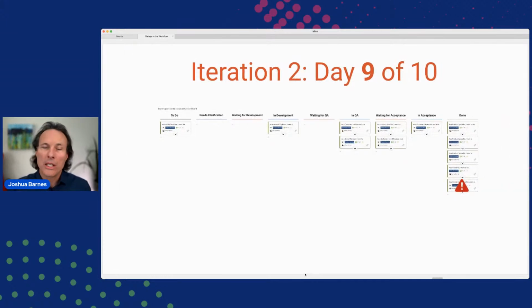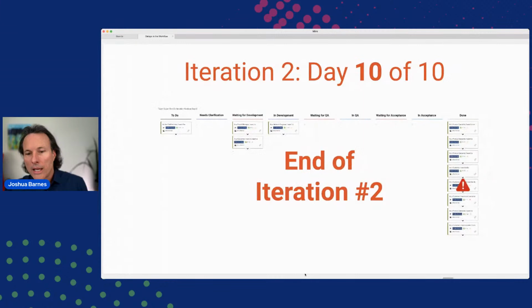And on day 9, we see it was not only validated by the product owner, but the team agreed that it met their definition of done, which is the product's definition of done. And it's in the done column, right? So great. Move on to the last day, and we see more stories are done, still have some work that's in progress. We have some carryover work. But the thing is, without taking snapshots, or without using a technique or a practice that's kind of similar, it's really hard to see this. And then what I also ask is, who's attending to this?